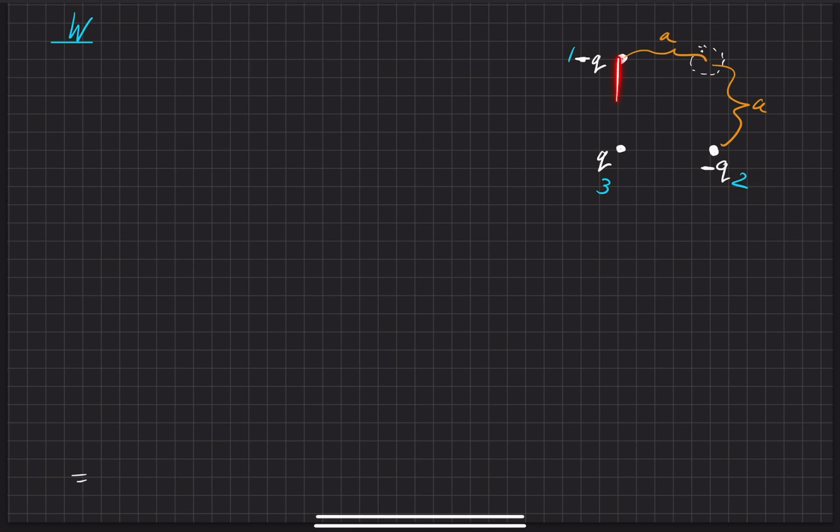And then finally, so basically it just makes this square right here. And then finally, it is located a distance, of course, of A over square root of 2 times A distance away from this charge right here, because you're going to have an isosceles triangle, because this one's the distance of A as well. So we're trying to figure out how much work it's going to take to bring some sort of charge in at that point right here. So that's our first step.